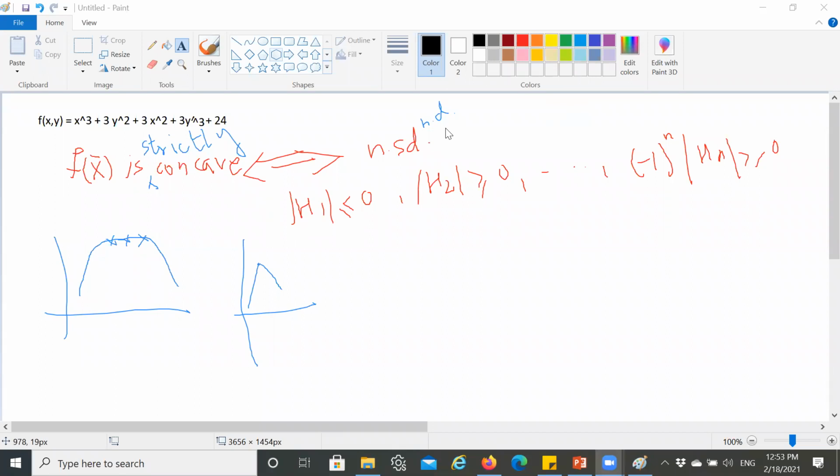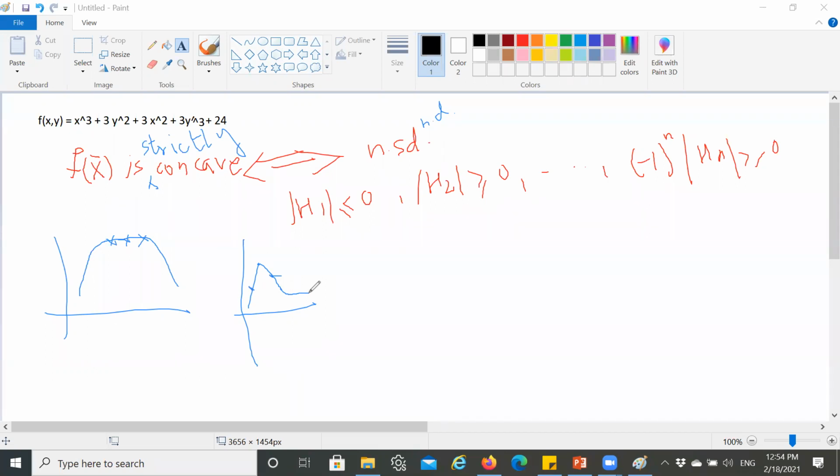What if the matrix is indefinite? If the matrix is indefinite, then you cannot say anything about the function. So definitely it will not be any point. If it's an indefinite matrix, what does it mean? It would be some point over here or some other point over here. We don't know. I cannot confirm anything for now.